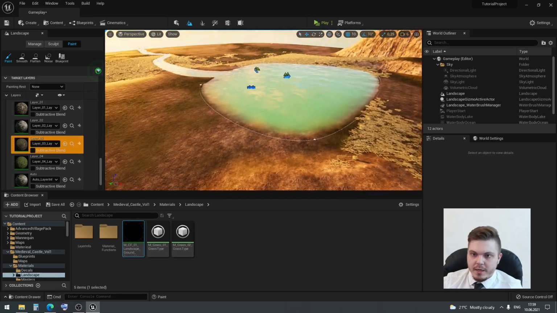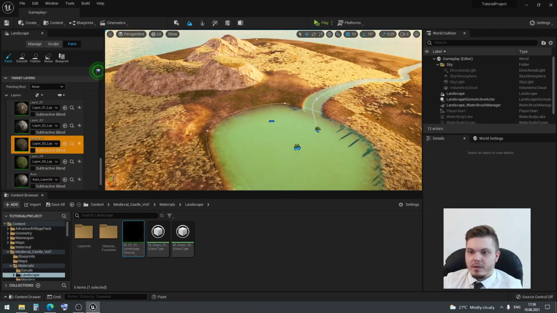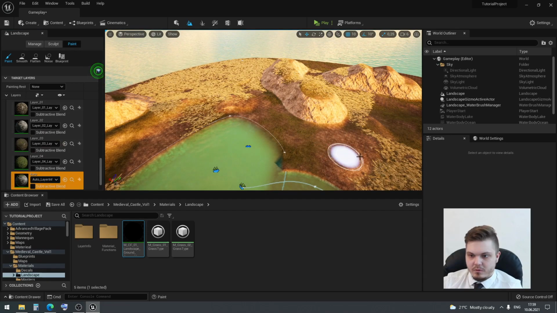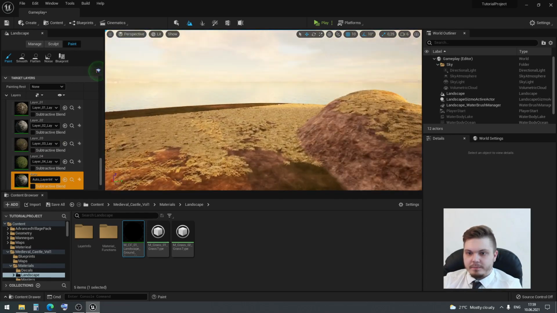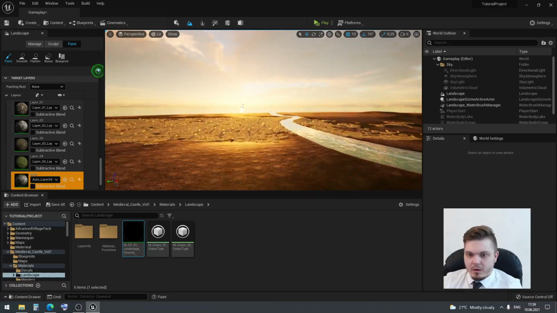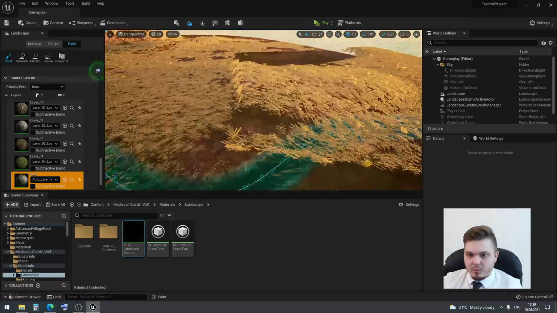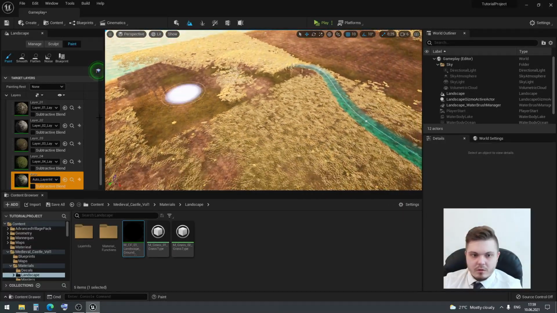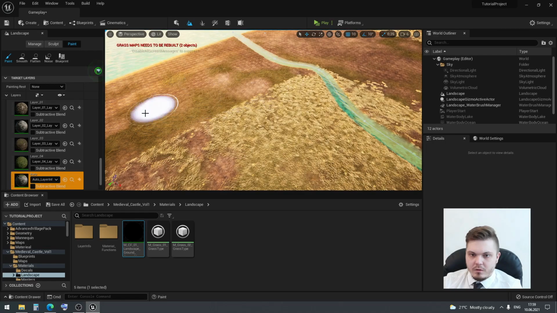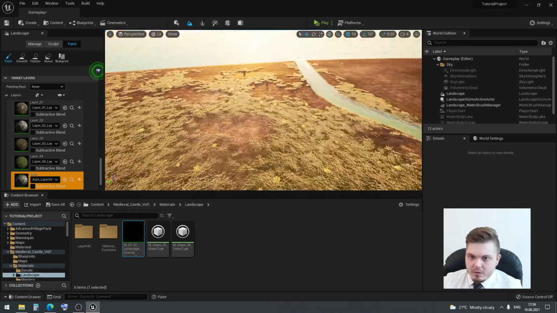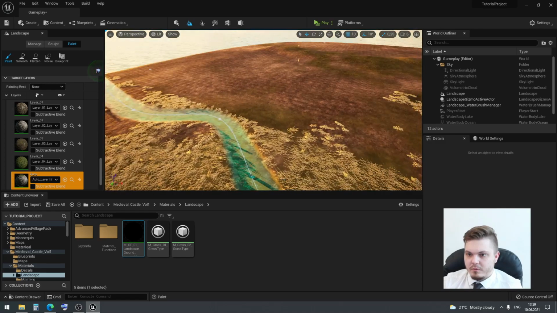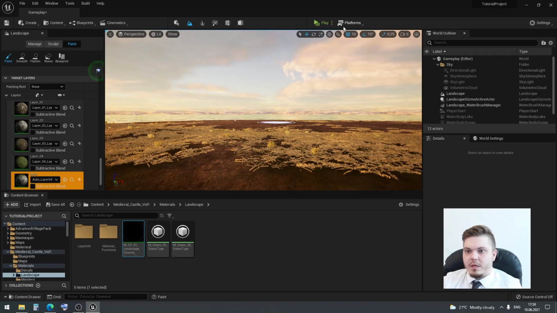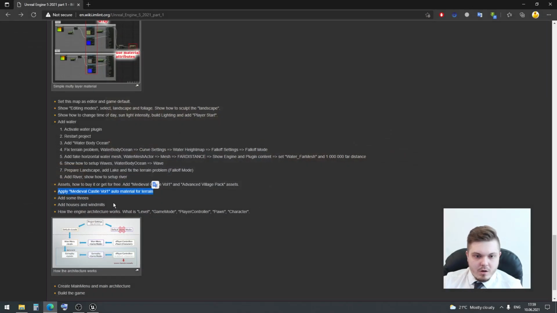Actually, also we can delete this grass. Yeah, great. What's wrong here? Yep, it works. Yeah, it works. Let's go next.